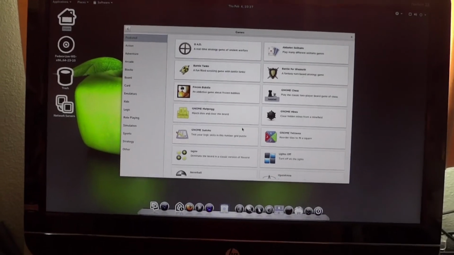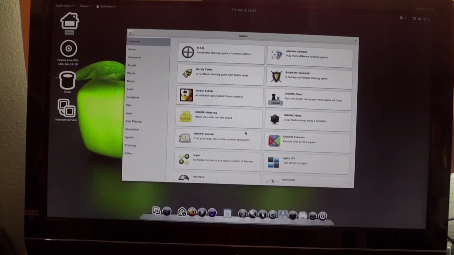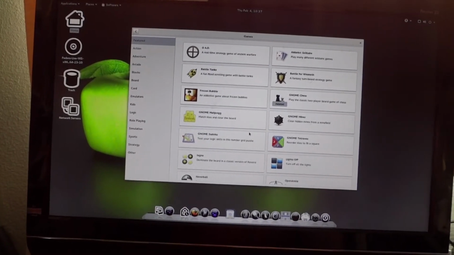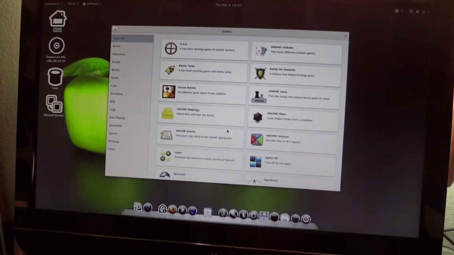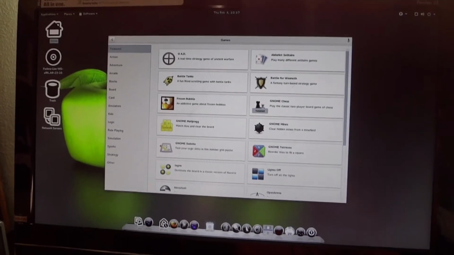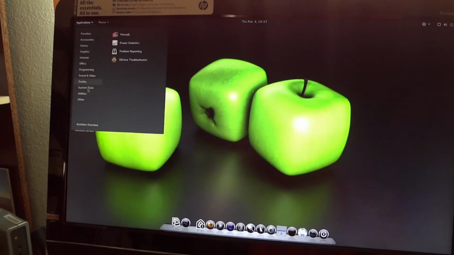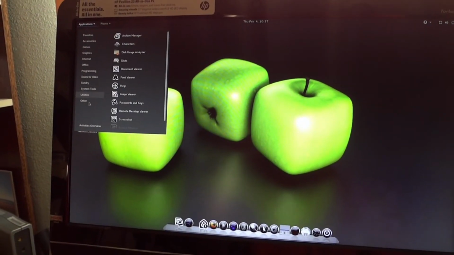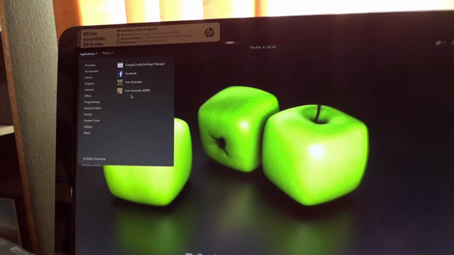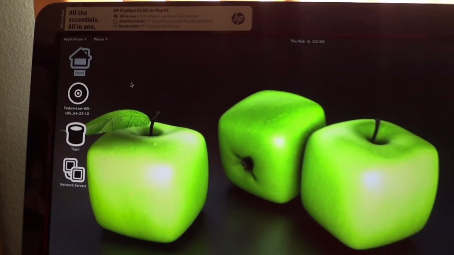Okay, everybody, so this is the beginning phase of pretty much how to run a system. Let me show you one more thing before I sign off. I get out of there, I go to applications, and what I'm going to do is find where it says Yum Extender. This little tool is so nice.